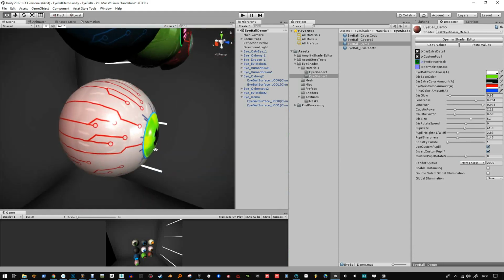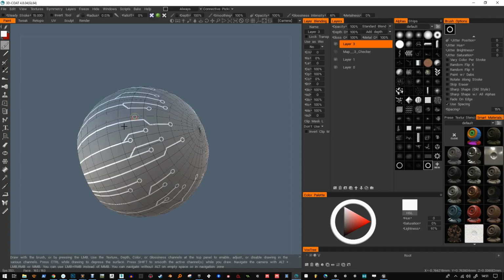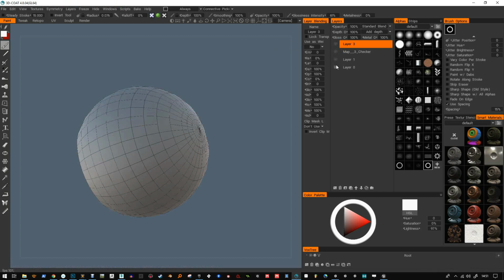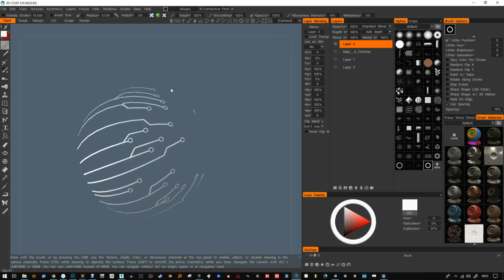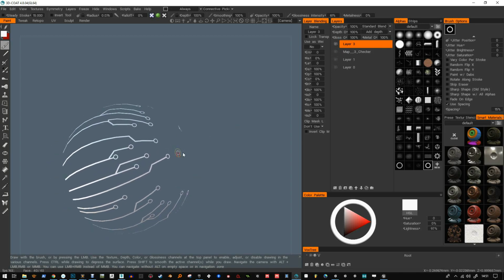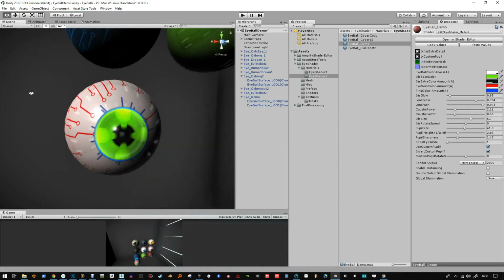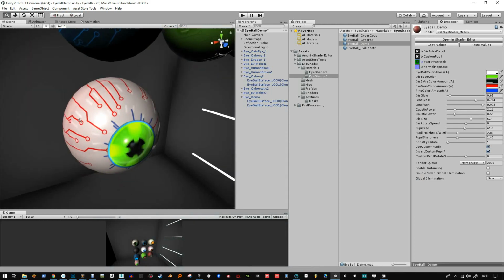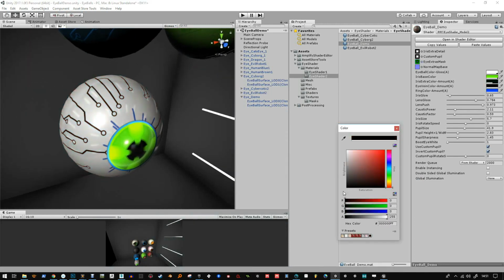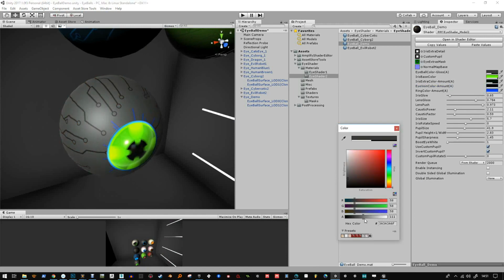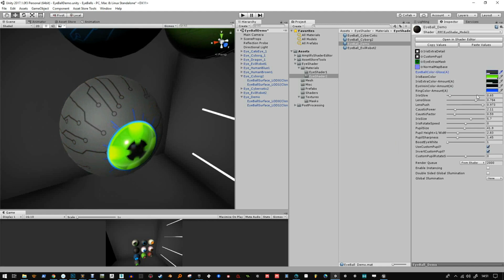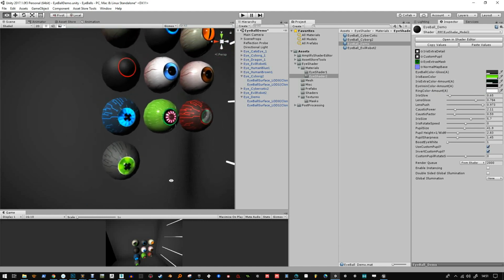I've drawn on this using 3D Coat, so I just drew my mask wherever I wanted that effect to happen. That's all it is. I've used 3D Coat to paint this out and then exported it to Photoshop. Okay, you can use whatever you want. Right, so I just set the eye vein color here, and the eyeball color, and the gloss in here, and then there's the ring amount, and you can see you get some pretty crazy looking eyes.